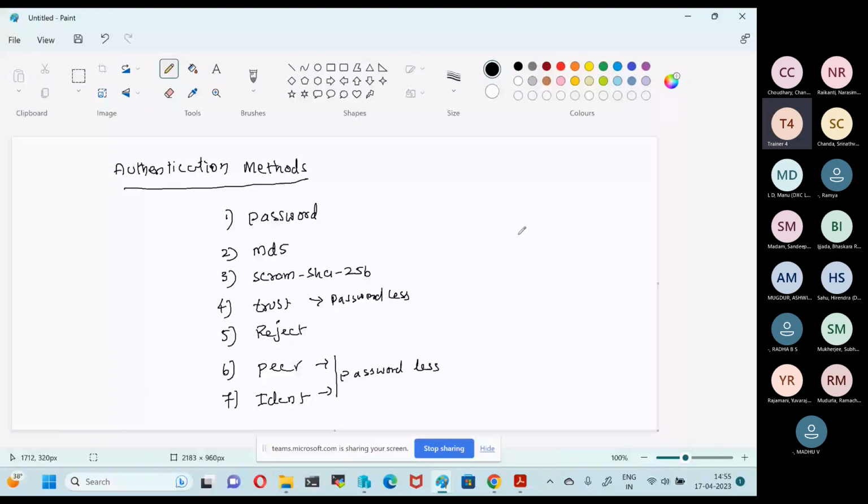Apart from these seven, we also have some other types.